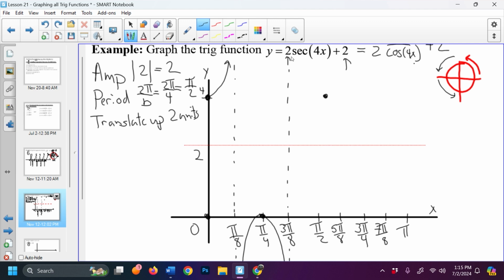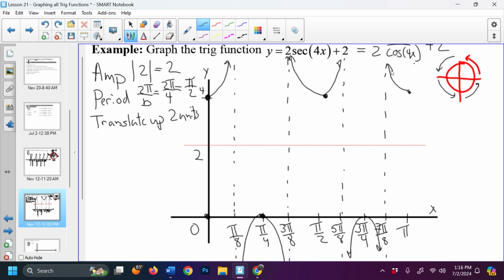Hopefully you can see the pattern that it's going to come down, because in that fourth quadrant, the x values are positive. And now I see a pattern. And so I will plug in, let me erase that. I will plug in every other, I'll have that vertical asymptote. So we will draw up there, and then at 3 pi over 4, it'll go down. And then from 7 pi over 8, we'll have another 4.